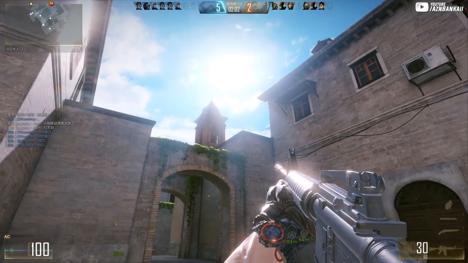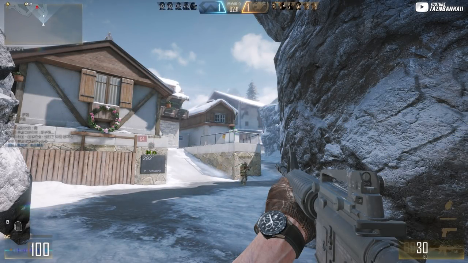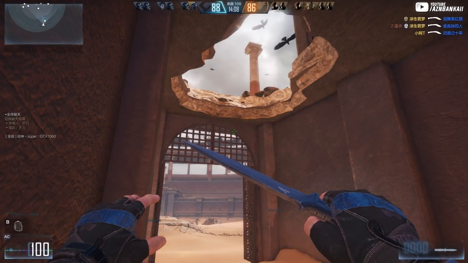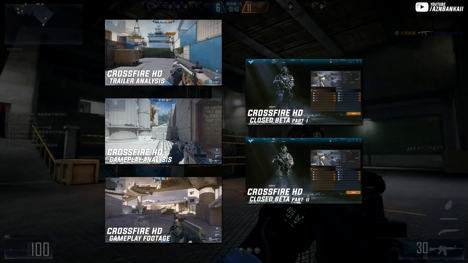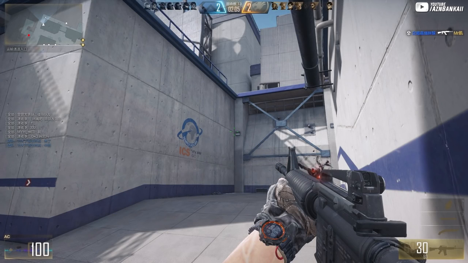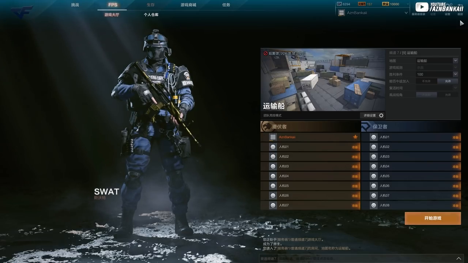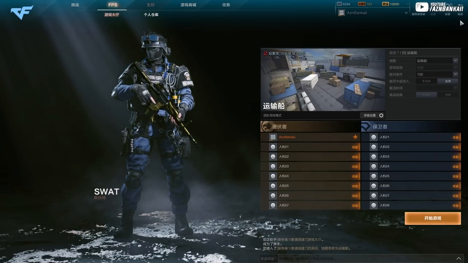AznBankaii here. Over the past few days, I've been recording as much Crossfire HD footage as possible. If you are unaware of what Crossfire HD is, I've got a playlist on my channel that you can check out. But for those of you who are up to date, let's check out what the second closed beta has to offer. Starting off, the menu interface has been unchanged. It's basically the same layout as the first closed beta.